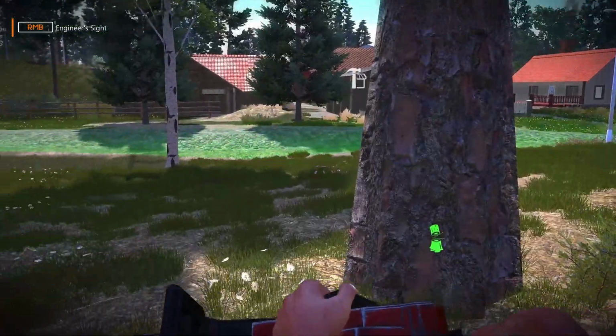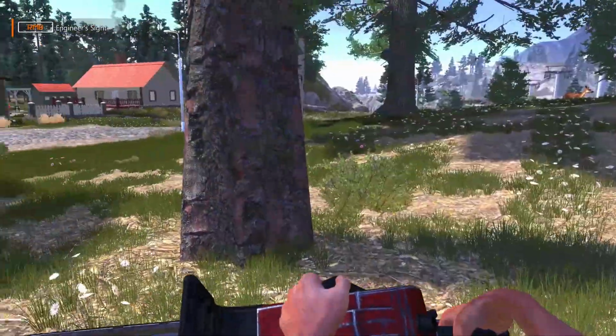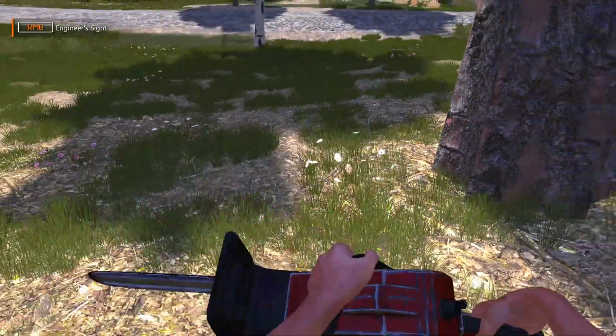But the last thing we need to try out are the new chainsaws. So I'm at the only property where I got some trees. So this is the chainsaw that we get from our uncle.